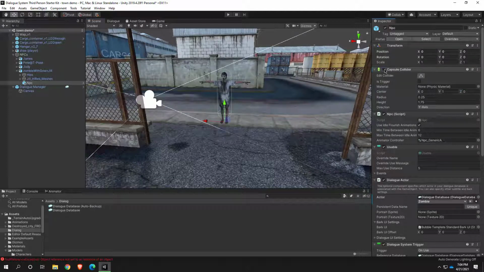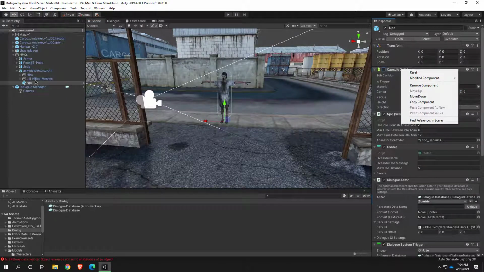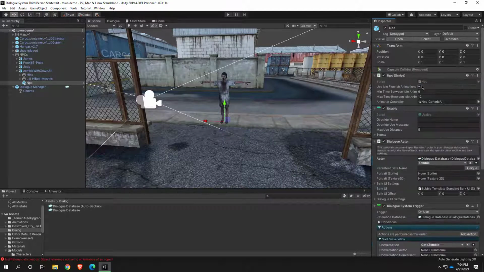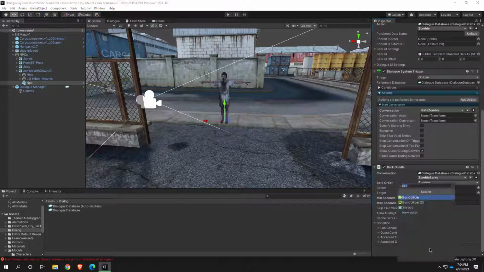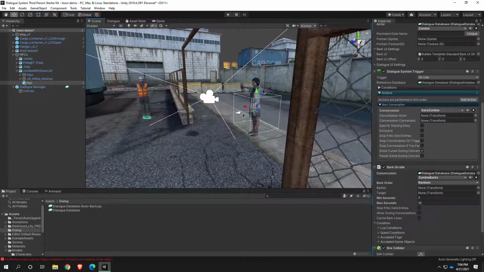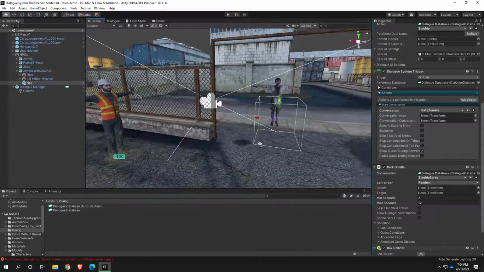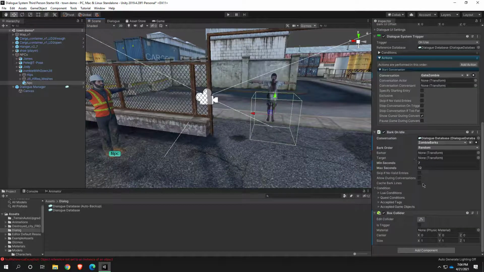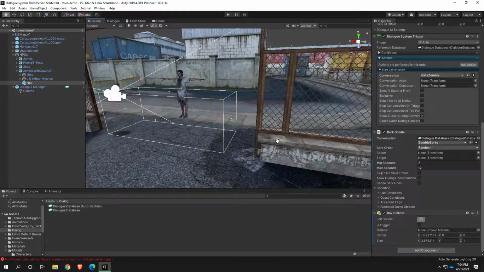I'll just turn that one off, because since this is a prefab, I don't think it's going to let me. Oh, it did. There we go. I removed the capsule collider. And let's just go ahead and add a box collider. We'll pull that up here. And I want it to be where I imagine this fence is gonna be. So I need to adjust its size. Actually, if you click this little guy, you can do it in the editor, which makes it a little easier, I think.